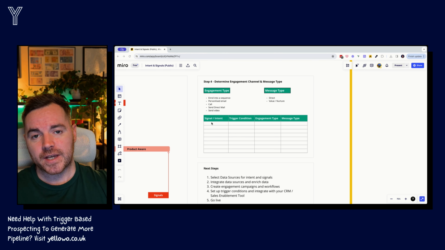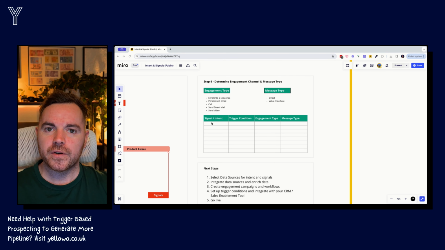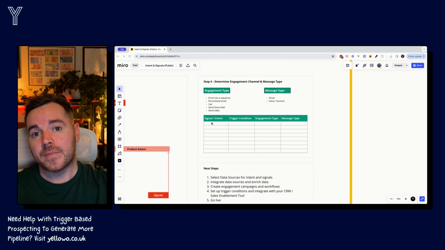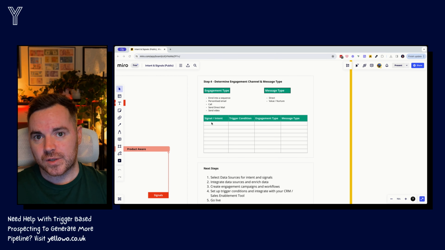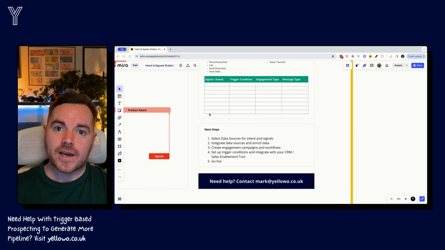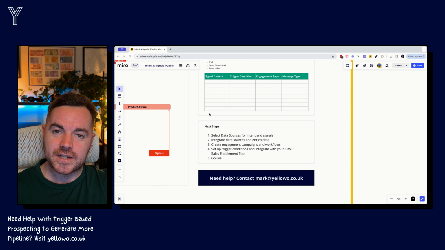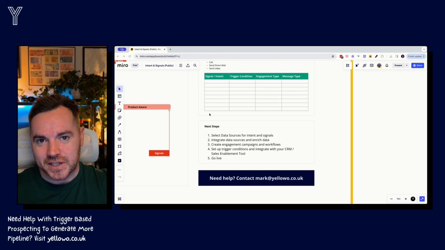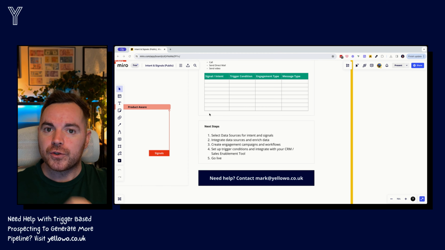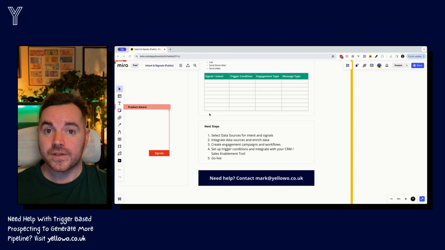I go through this table with my clients and we fill out all of the options. And sometimes we scratch some off, as not all of them are going to be right. And then also we test some and we might find that actually this trigger just isn't landing, isn't resonating. Our hypothesis was off. Let's go back to the drawing board. It's an iterative process. The next steps, which is very hard for me to explain on this page, because it really depends on what signals and intent data you're looking for, your product, how much it is, who you sell to. But what you should do next from here is select the data sources for the intent data and the signals.